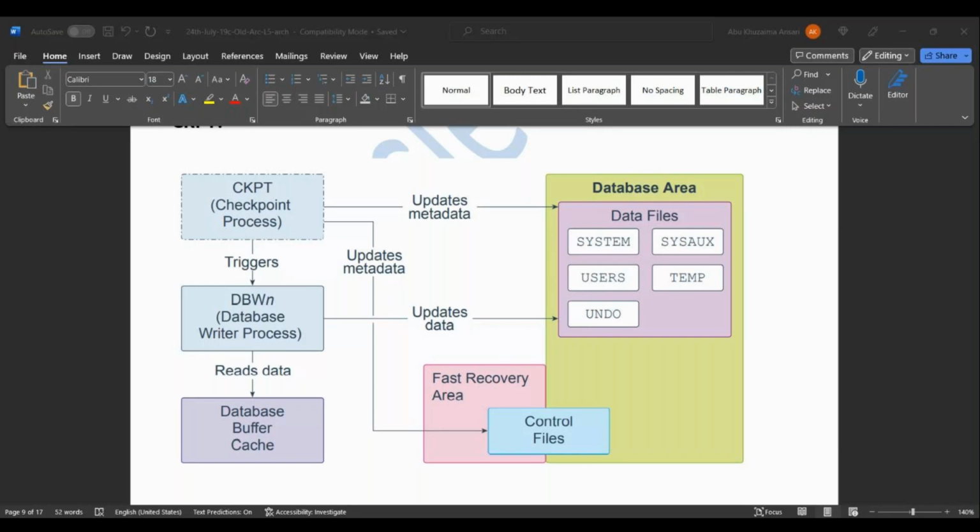And partial checkpoint is related to any tablespace, any data file. Suppose you are taking any tablespace offline, so whatever data file dirty buffers belong to that tablespace should be written before taking it offline. Or if you are taking a data file offline, whatever dirty buffers are related to that data file should be written to the data file. So that's why it is called partial checkpoint. Am I correct? And also if you are firing the alter database begin backup command, whatever dirty buffers belong to that tablespace will be written. And also when you are shrinking a data file, at that time also this partial checkpoint happens.